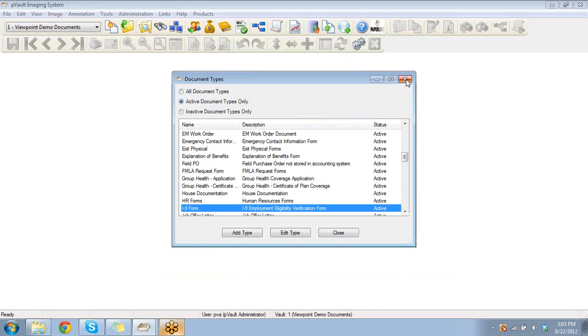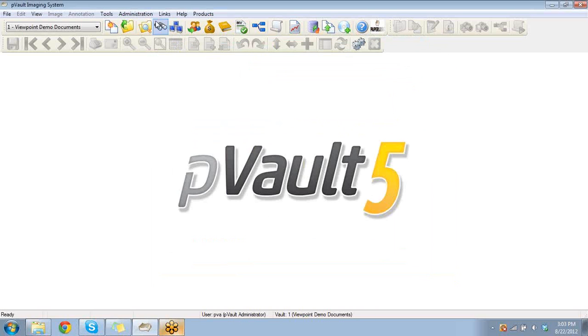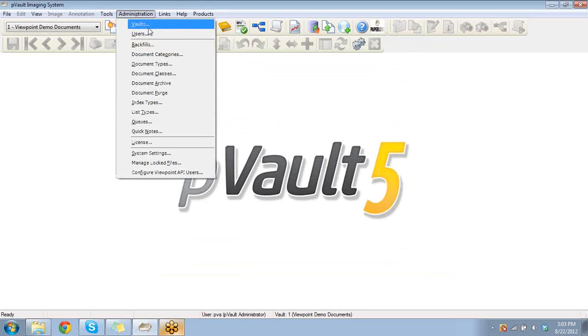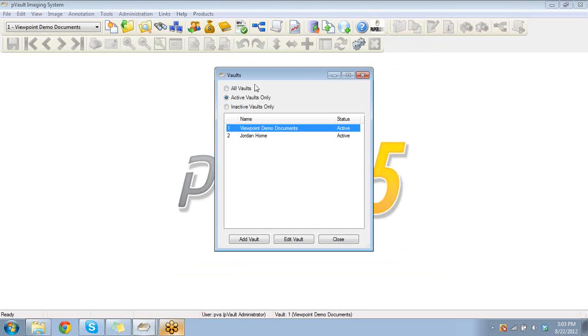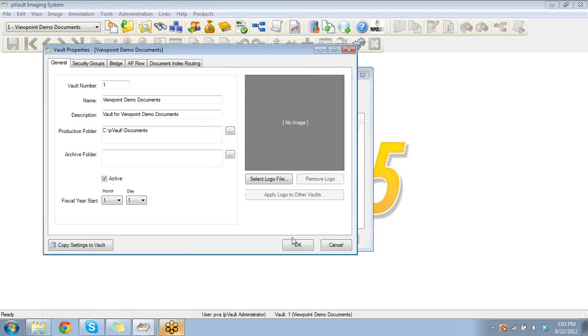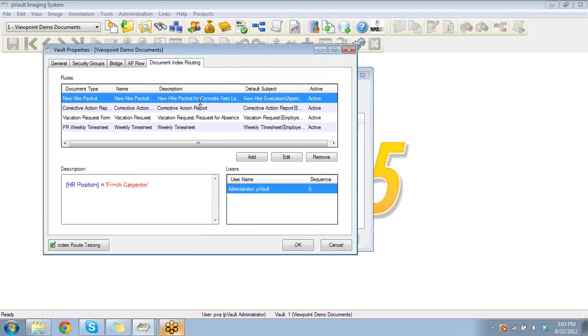Now that's how we store documents, but whenever we store documents we can actually automatically send them on predefined document routes. So if I were to come into this vault, and this is actually how we organize our system if we have multiple companies, if we store it inside of a vault, we can have predefined routes built on that indexing criteria. So if we have a new hire pack or a vacation request, for example, and I want to automatically store that document in the system, then by virtue of how I store that document, whether it's based off the employee or somebody's job that they're working on, it can automatically send it on a predefined route.